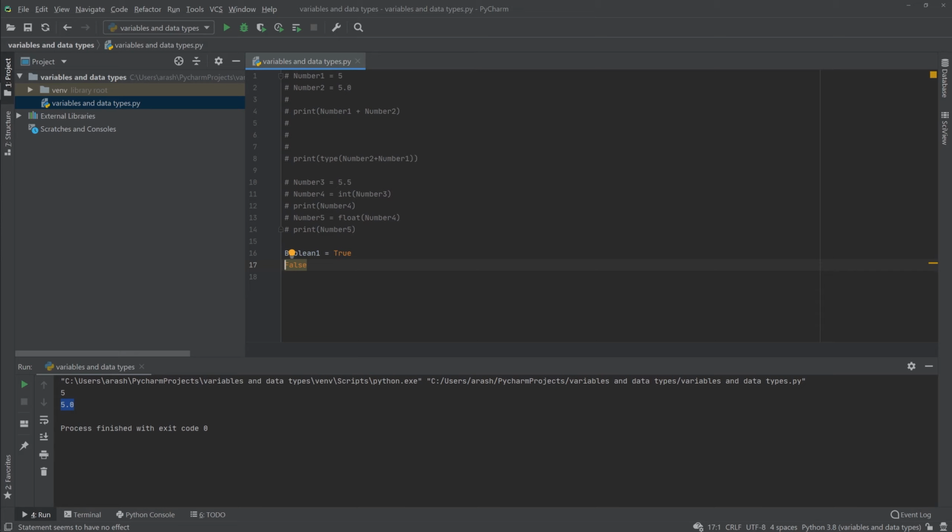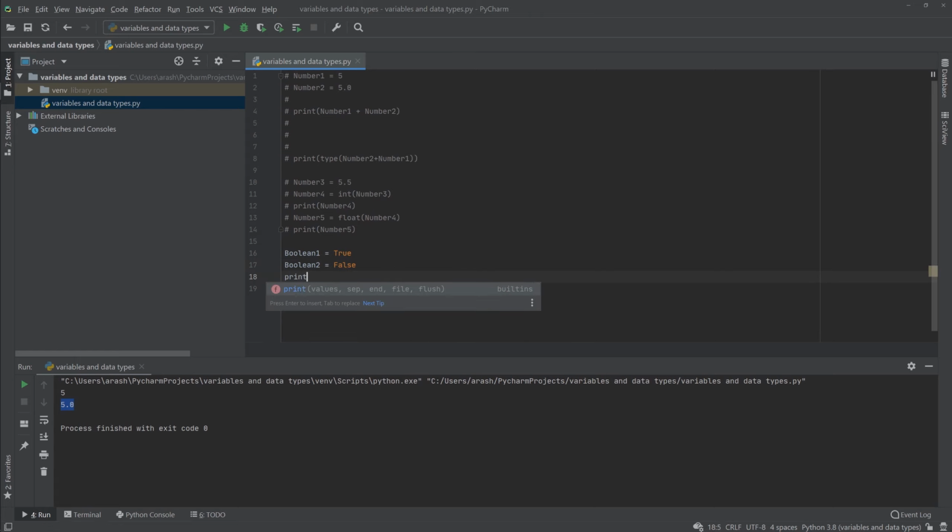And false is going to be stored in Boolean 2, right? Boolean 2, okay? So if I now print out Boolean 1 and give it a run, it's going to say true.